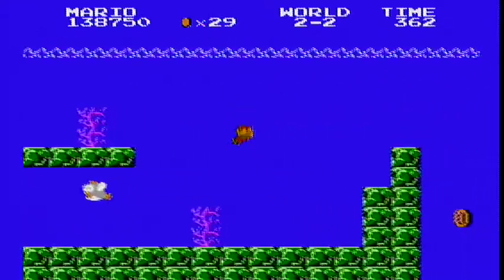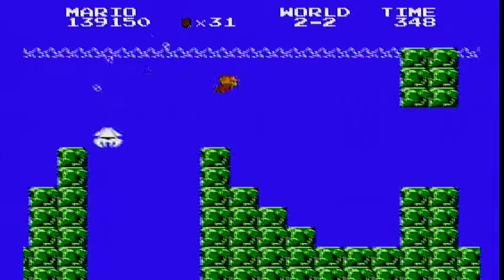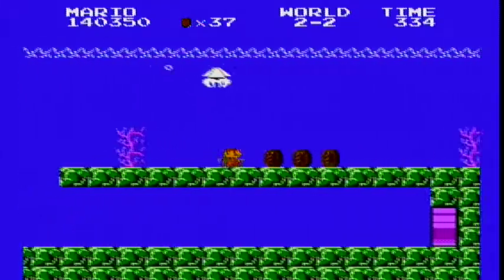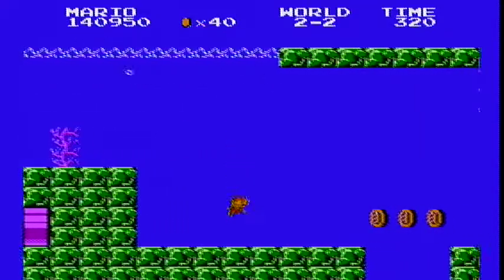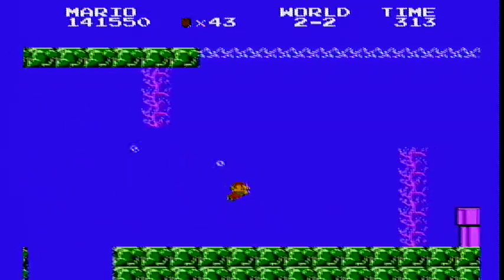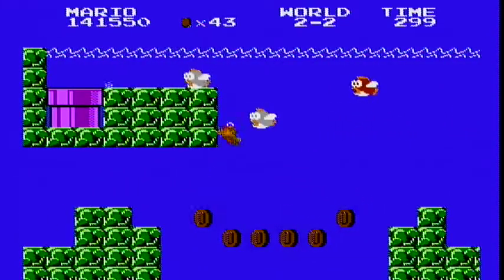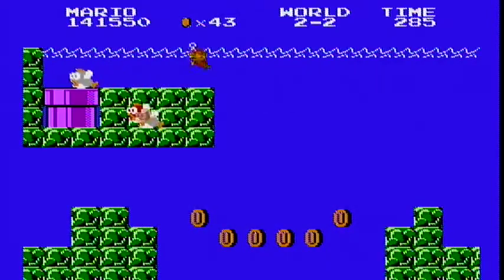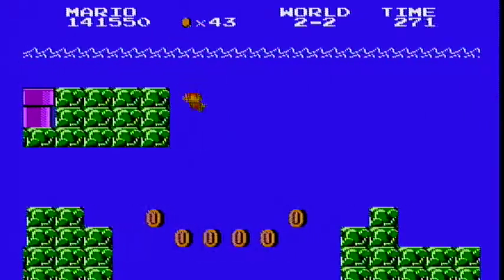Swim up. Collect these coins. Alright, that thing's not pulling me down. What the hell? It's weird. Hey! Oh, there was something down there. Well, I'm not gonna sacrifice a life there. I don't want to. Maybe there's something in here. Who knows? Nope, it's a dud. It's just there for show.